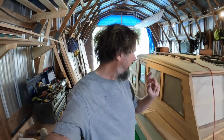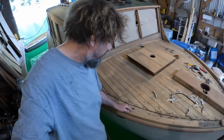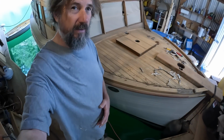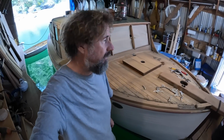And good morning. Well, this is the last push day. If I don't have stain on the boat today, I will be in serious trouble. I think I mentioned yesterday that I am going to treat the foredeck as a separate area. In other words, I'm going to stain to the edge of the covering board here and do something else with the foredeck, because I can't do it today for sure. I spent another couple of hours reefing and I didn't get all that much done. It's very, very slow work.